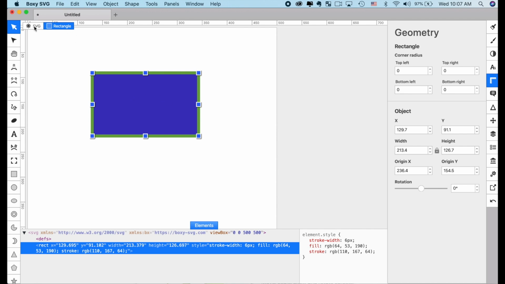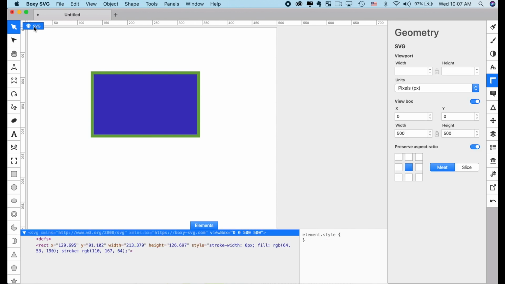However, if you go over here to the top and you click on SVG to look at the overall SVG instead of the object, you'll see any view boxes that are defined. So we have a view box of 500 by 500, and the overall viewport is, at this point, infinite. It's not subsetted down.